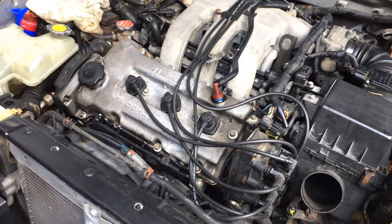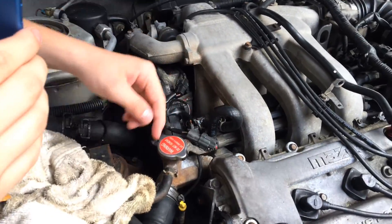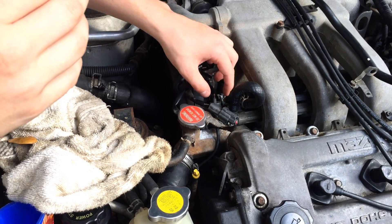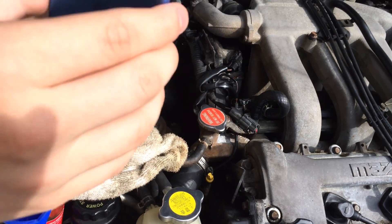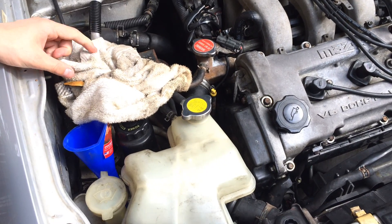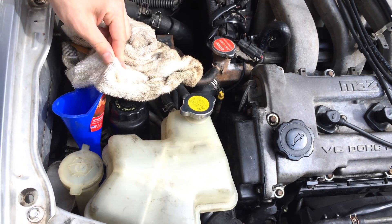If the fuses and relays are not your problem, then it's probably something else. It might be your cooling fan, and the reason your cooling fan wouldn't come on may be because of a sensor like this. This goes right into where the upper radiator hose comes out of the radiator and goes into the engine block — this is the coolant temperature sensor right here. You can loosen it up and pull the sensor out. Mine was very corroded and basically just broke apart in my hand. This is like a $5 part — definitely replace that if it looks corroded and messed up. You can just type in 'coolant temperature sensor location for your cooling fan' and you should be able to find it and check it out to see if it's in good condition.